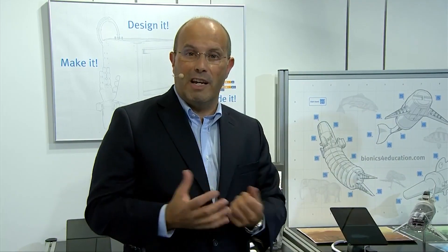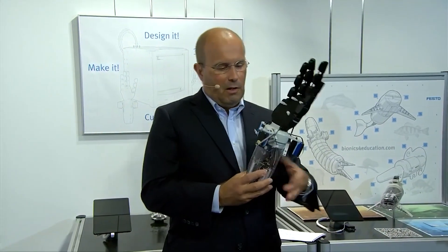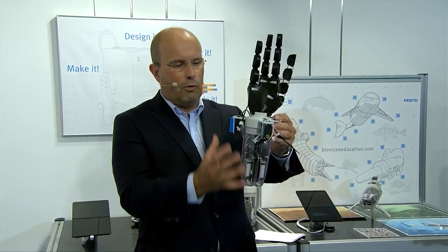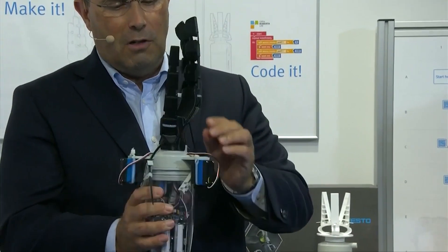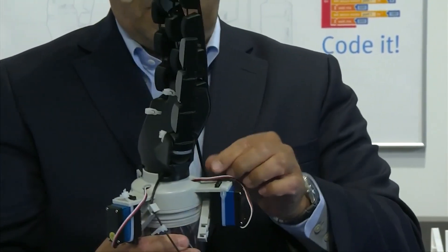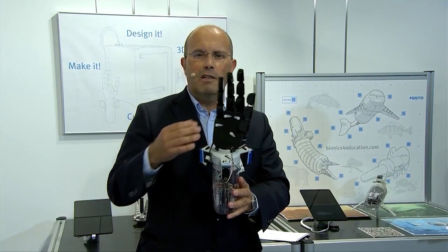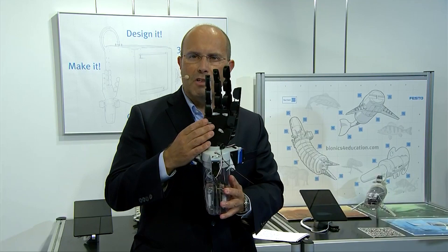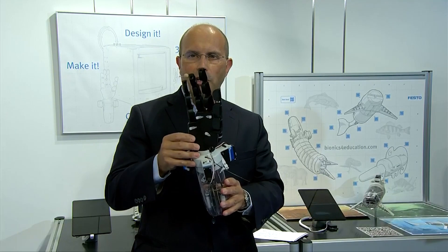There's another feature: we offer free of charge the 3D cut files, so students can download them, use them with their cutting system, and design new things and create their own bionic experiments. Here's one example — the bottom part is from the original Bionics Kit, and someone has designed an articulated tent on top of it. It's 3D printed and also actuated with cable ties like in the Bionics Kit. The nice thing is this was not made by us — it was made by one of our customers, and it's a great example of creative work with the Bionics Kit.